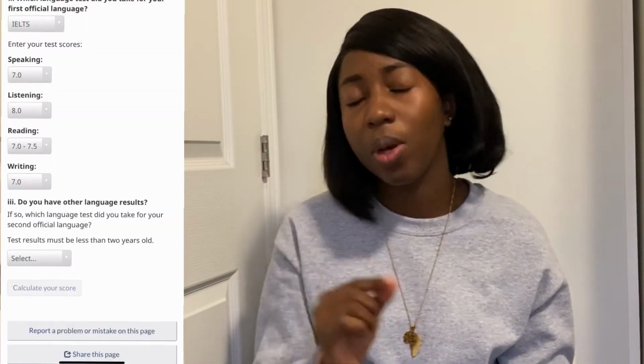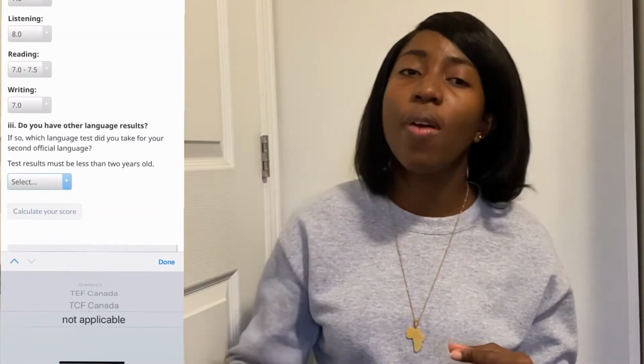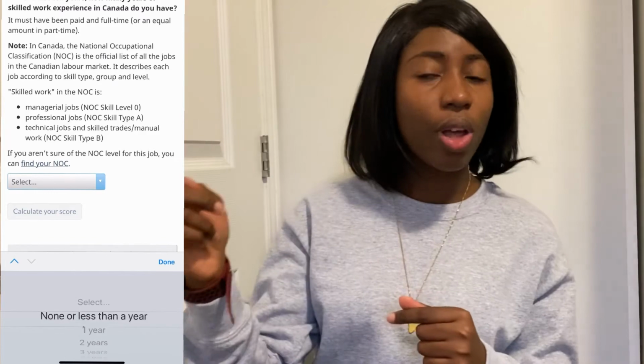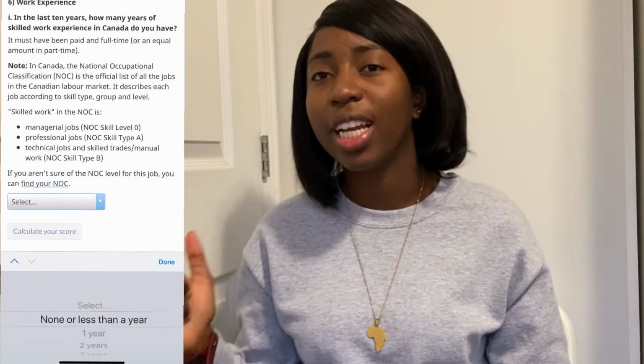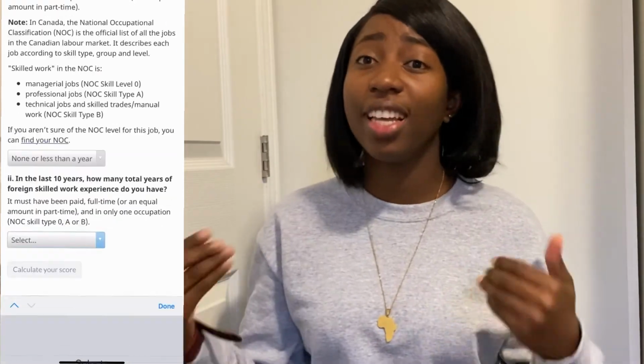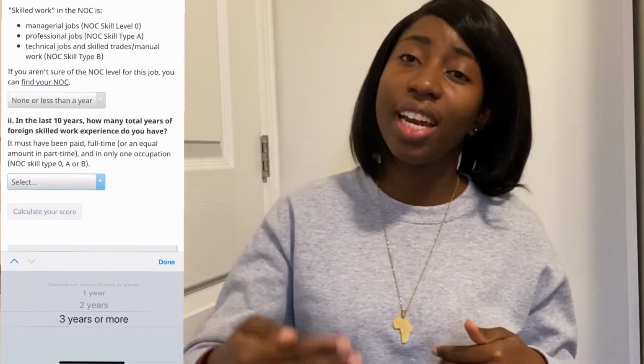So when you're filling that thing, you need to also reread it very well, because sometimes it says what's your highest form of work experience in Canada. Some people will put 5 years. That's wrong, because it said in Canada. It's not in Canada, it's not in Nigeria, it's in Canada. So if you've not worked in Canada for 5 years, it doesn't qualify.